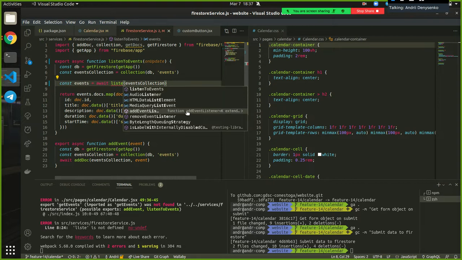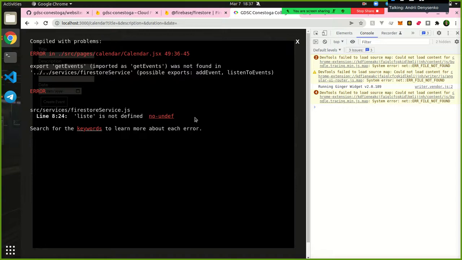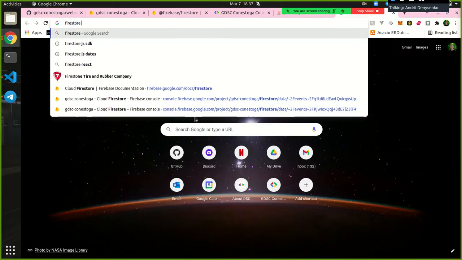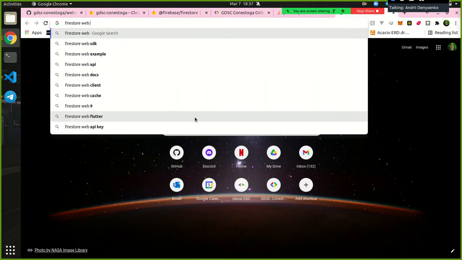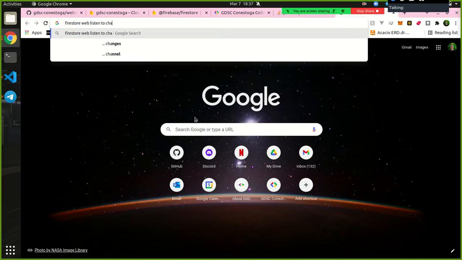Add event listener. Where does this come from? I think this is generic. Okay, let's look at how we can do this. Firestore web listen to changes.